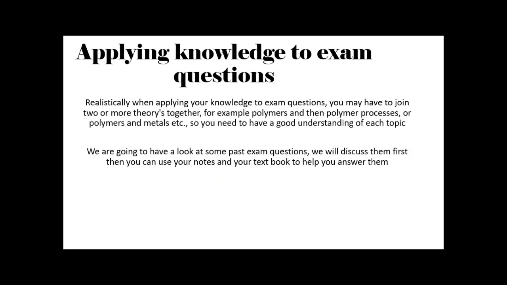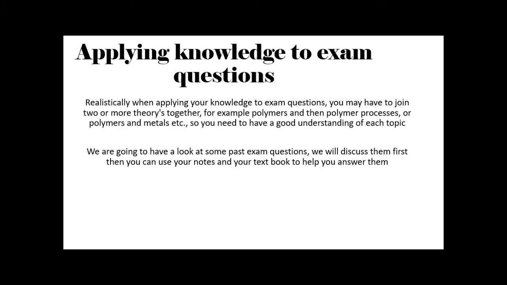So as with all the other topics, when it comes to the actual exam practice, yes, you need to know each type of material, so woods, metals, plastics, papers and cards, things like that, but it's more about how you apply it in a question. So typically you'll probably have to join 2 or more topics together. It might be one part will ask you about a type of polymer, but then it will ask you how it could be used to make a certain product, and I'll keep using that example of a children's toy. So you'd have to know about the manufacturing processes for plastics, or it might ask you to compare it to a similar product that's made out of wood or metal. So it's important that you can combine a couple of different topics together to help you.